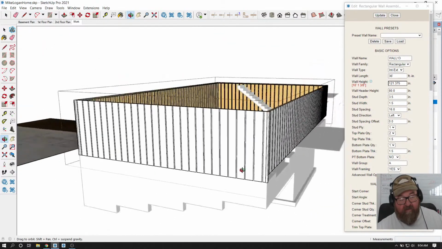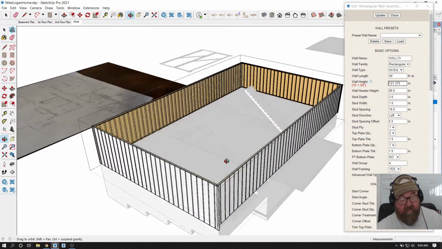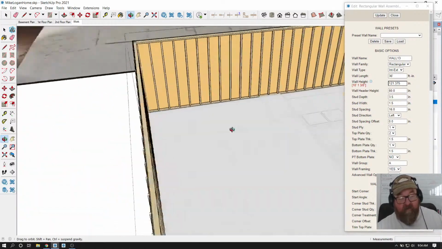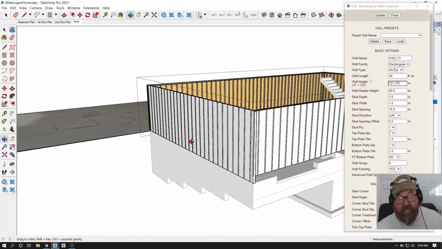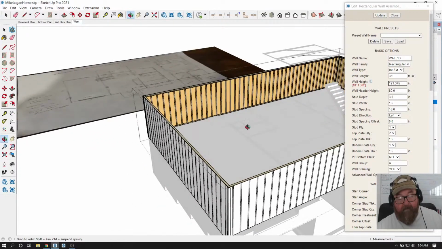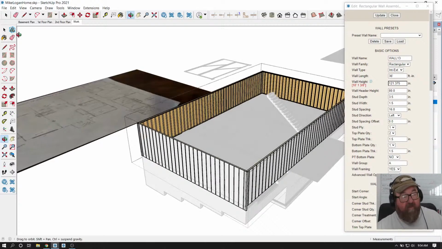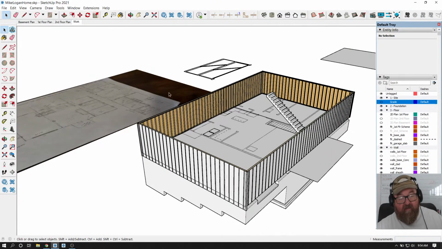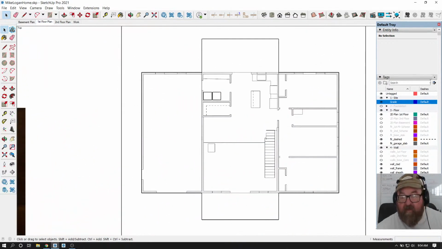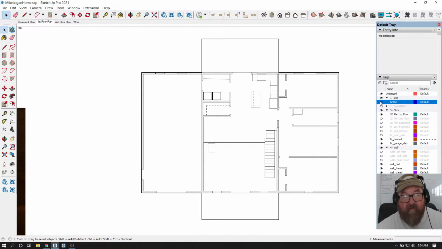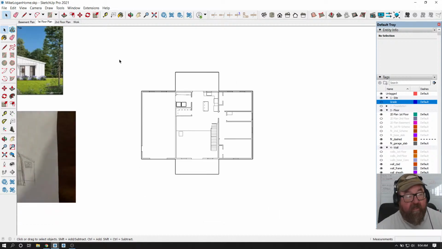Okay, so now what we'll have to do is, what is that line right there? Oh, that's the 2D floor plan. That line is the two-dimensional floor plan. You know, I just have to pick a place to put it, and I put it right on top of the floor so that when I go to my first floor plan, oh, the grade needs to be turned off. Yeah. And then what's that up there?